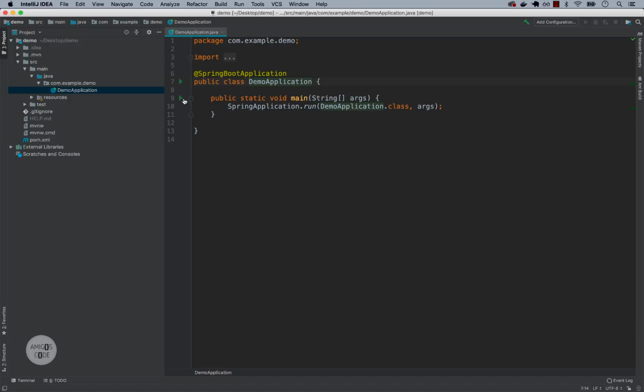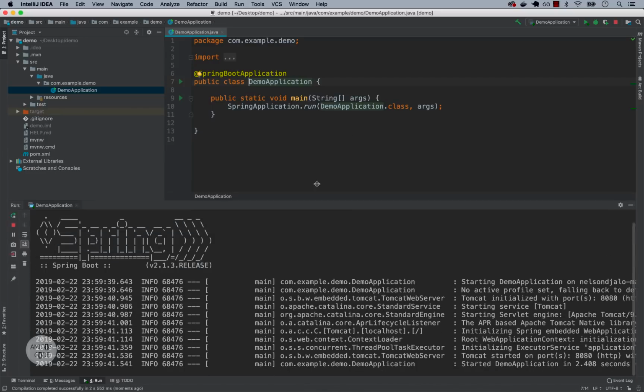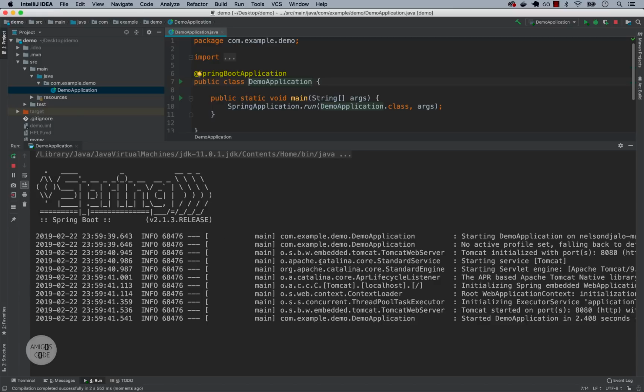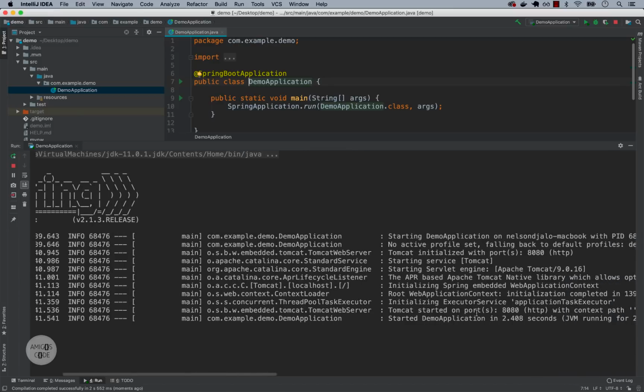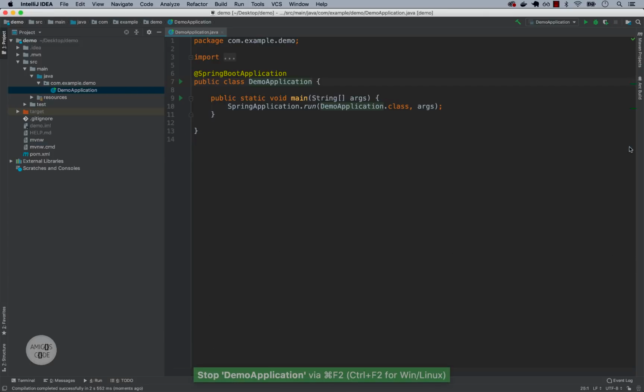And if I play, so make sure you play this, just give it a second, you should see that I have Spring up and running, and you can see that it says that Tomcat started on port 8080. So right here, we could change this port, but this is the default port for Tomcat. So I'm going to stop this, and you can see that everything is up and running fine. So I'm going to stop this and then collapse this.